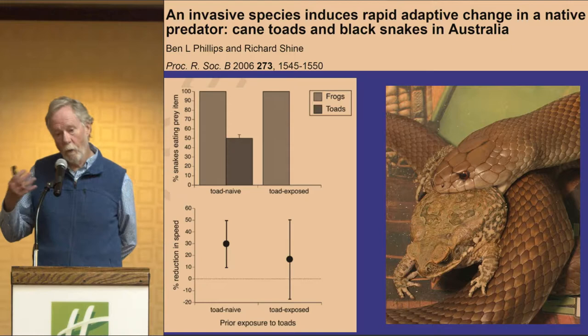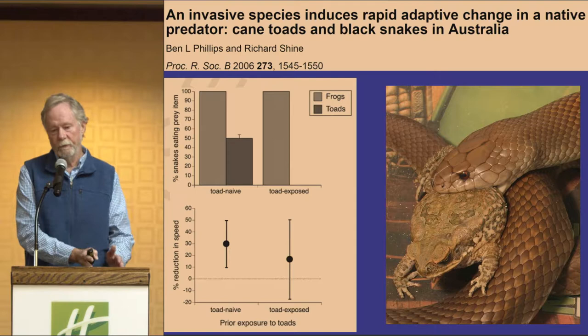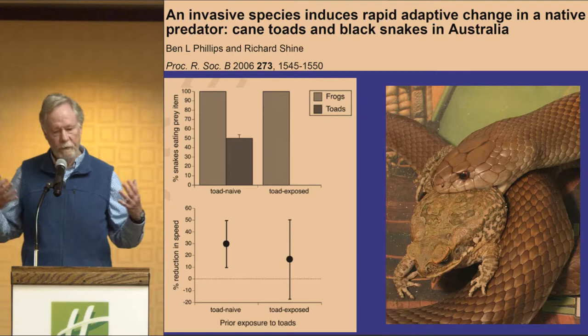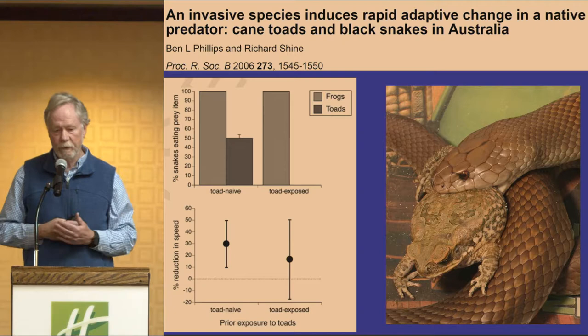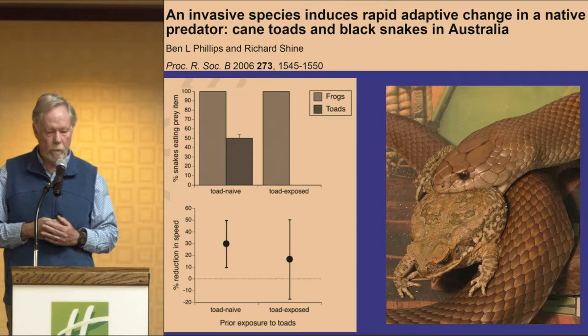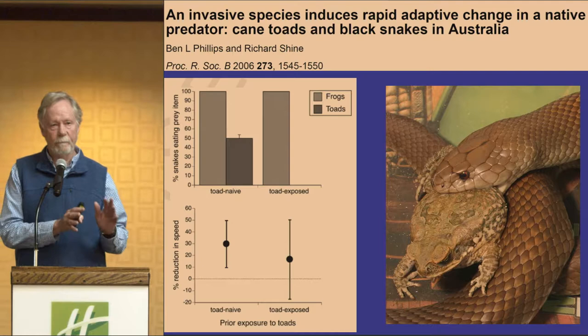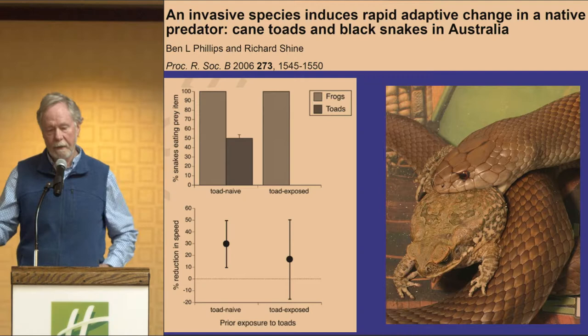If you look in places where the cane toad is now and has been for a while, the snakes actually have smaller jaws. And the idea is that snakes with large jaws can swallow a cane toad, but the snakes with smaller jaws cannot. So there's been selection against individuals who are able to eat cane toads. And then if you look in the upper plot there on the left, that is whether or not, if you give snakes the choice between having a frog or a toad, those that come from populations where the cane toads have been for a long time are less likely to eat toads. They won't eat any of the toads at all. They'll only eat the frogs.